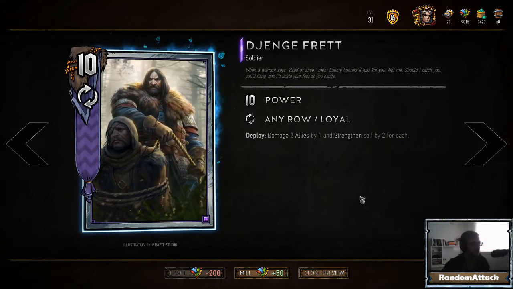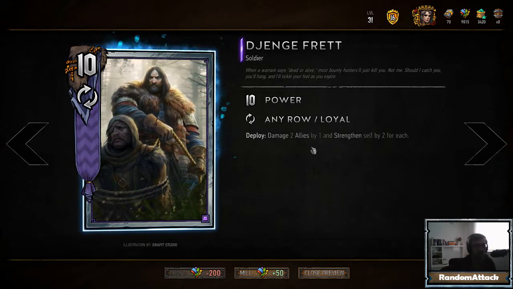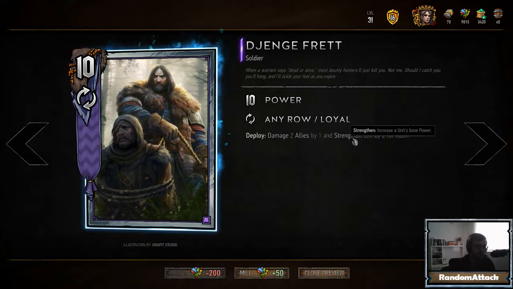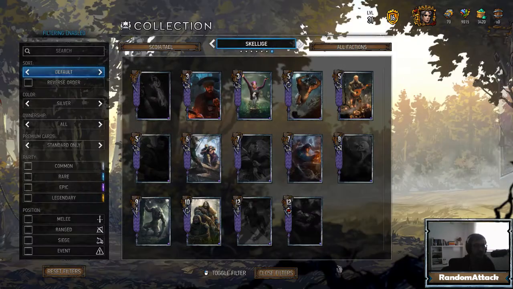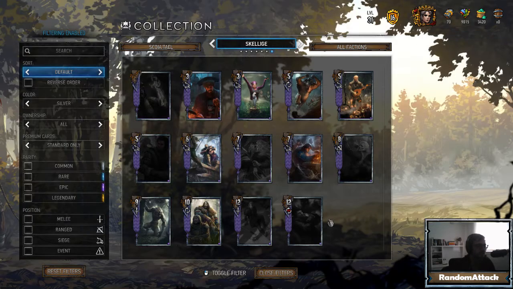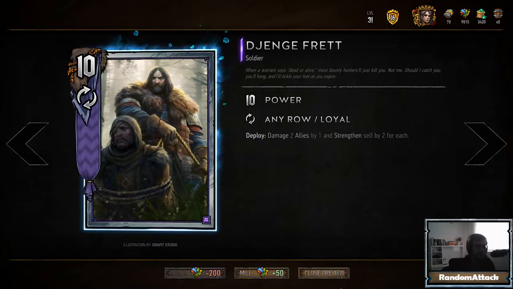So when you play this card, you deal 1 damage to 2 different allies, and you also strengthen self by 2, which means that when this card goes in the graveyard, you can then resurrect it. And when you resurrect it, it strengthens himself by even more, and it enables your self-wound strategies.